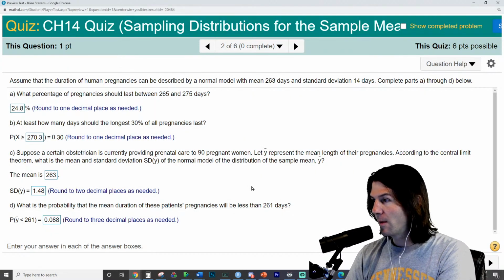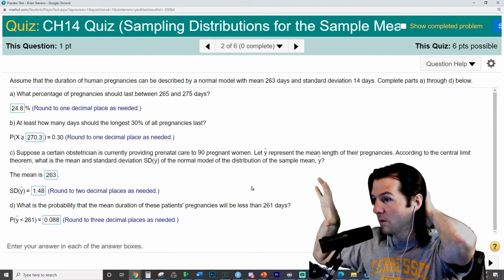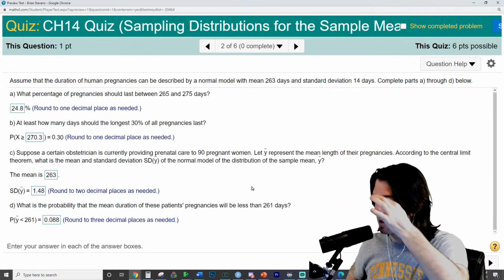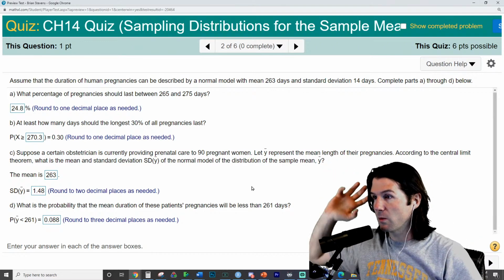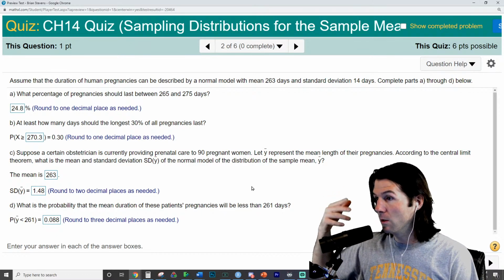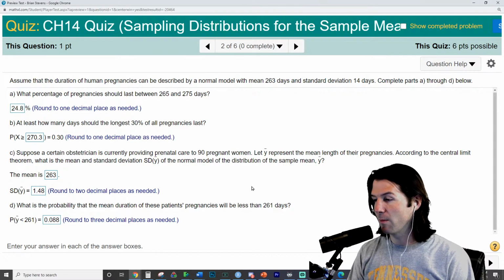There we go. Is that making sense right there, Megan? Does this problem make more sense? This bottom portion is the distribution of the mean. The top portion is the distribution of single observations. So at the top, you're dealing just with the usual single observations, and in the bottom, you do the new distribution of the sample mean of sample size 90. Awesome. Great job, Megan. Thank you so much.